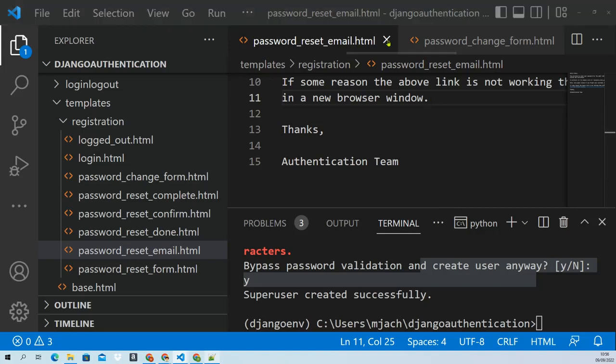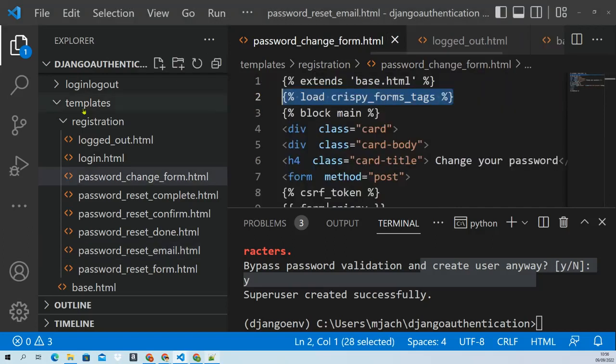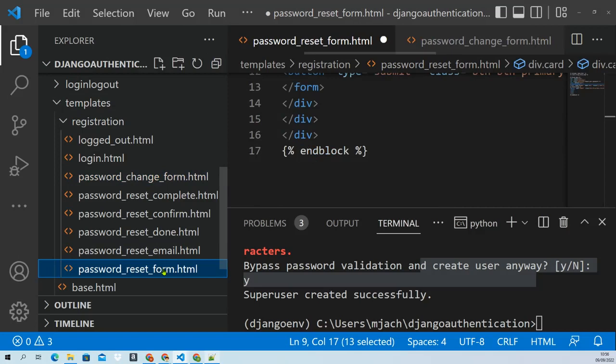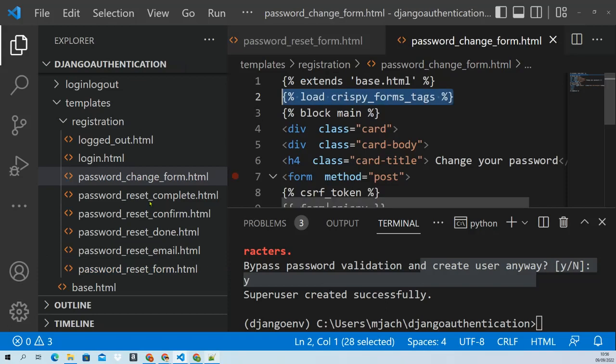And what else is left? Password reset form, we have that. There, pretty much all done. A couple of things you need to add to the settings file as well.